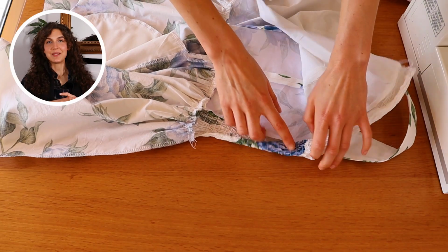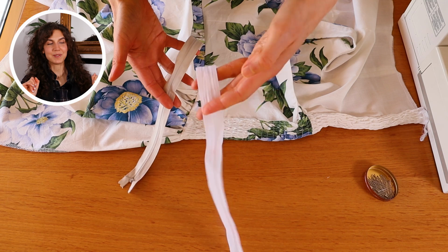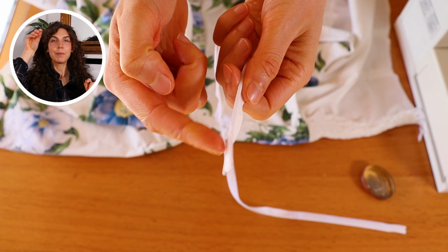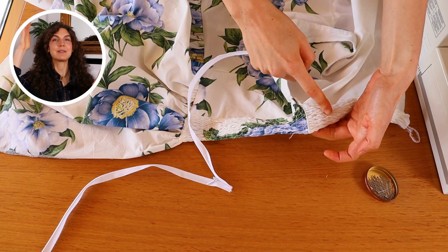And now I'll attach my invisible zipper. So again, with the lining folded away, I decided to change the color of my invisible zipper here because I just felt like the other one was too dark, but ignore that. I'll open my invisible zipper, and this little top bit there, I will align that to where my main fabric meets my lining fabric.